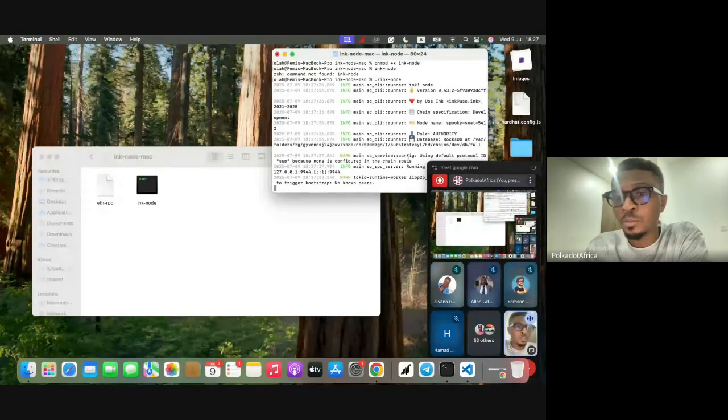a Polkadot blockchain, a Substrate chain running on my local node that supports ink. Take note, not all chains built with the Polkadot SDK support ink, because you have to intentionally support it. But there's an easy way to support it by just adding a module called pallet revive to your blockchain. It used to be called pallet contracts, but with the advent of ink V6, which I'll talk about later, it's now called pallet revive because they're trying to revive something. I can't remember what.